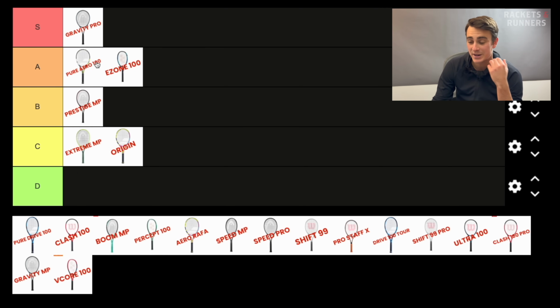Yeah, Gravity Pro, easy S tier racket for me. I think you all know that by now. What makes this racket so special for me is that it really is a top 1 or 2 racket specifically for control. But compared to the other rackets that are in that high end for control, this racket is so much more well-rounded, and it kind of comes down to that 100 square inch head size, making it more forgiving, more powerful, and more spin friendly.